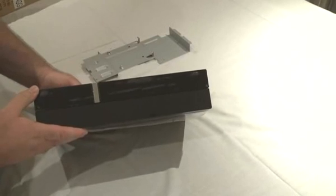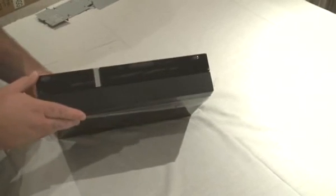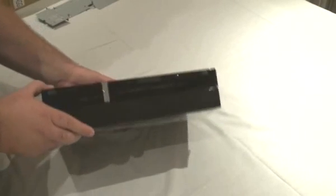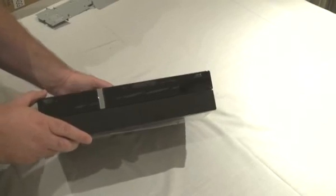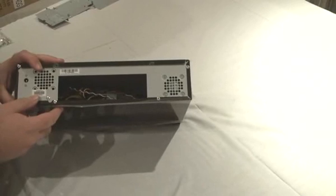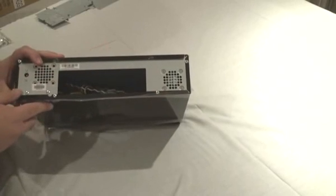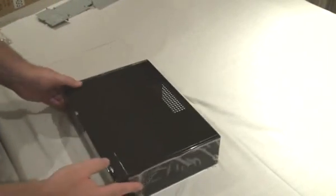CFI-A6719 case. Pretty useful for in the home. If you need something that doesn't take up too much space, pair this case with a 19-inch LCD monitor and a cordless mouse and keyboard, and you've got something that doesn't use up a lot of desk space, can be used in the home for your kids or wife to use. Not something that you're going to be using for any kind of gaming or home theater, because you don't have the advantage of a riser card from the motherboard, which would normally be there. Not even high enough yet to take a low profile card. So this is really just going to be a desktop machine, taking up a lot less space than a normal PC.